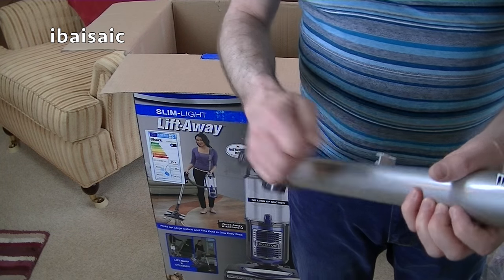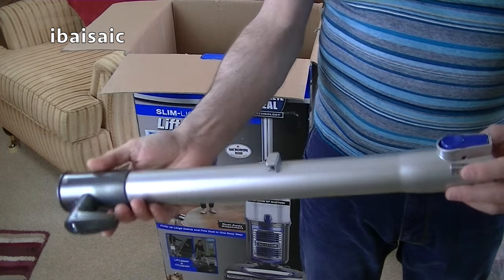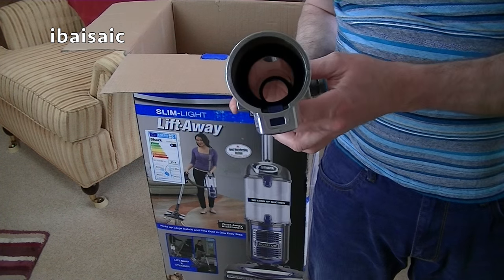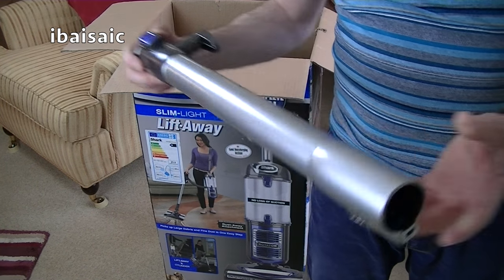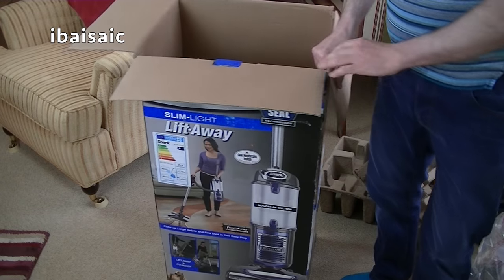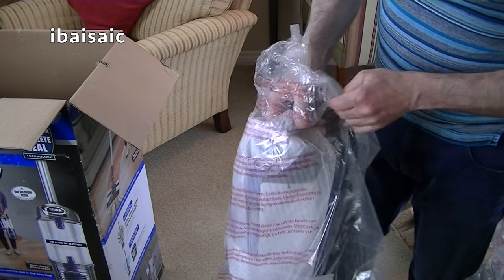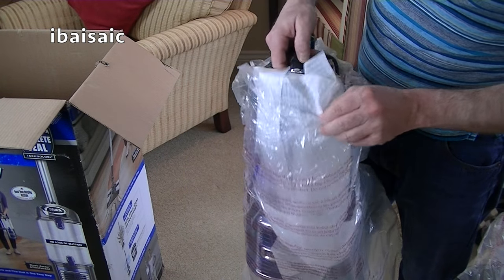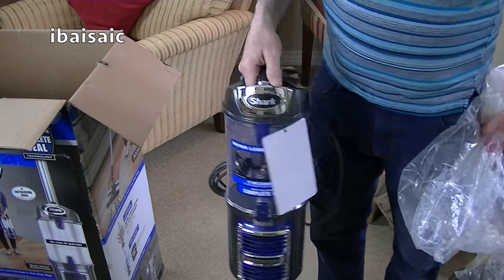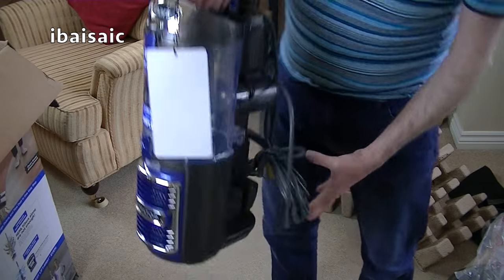This is the handle of the cleaner. Initially I thought it was metal, but it's actually plastic — which has the advantage of being lightweight. It still feels fairly robust. It forms the handle of the vacuum in upright mode, and because it's hollow you can see through it — it actually forms the extension wand as well for cleaning above the floor. And last but not least, here's the suction pod — very, very light. I do believe it was Bissell that introduced the first lift-off type vacuum cleaner. I do have a Bissell Powerglide with the lift-off feature, but the lift-off unit on the Bissell is very heavy and quite bulky. I found the Shark ones to be quite light.